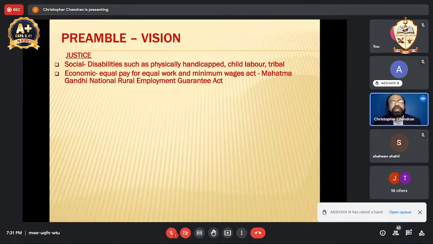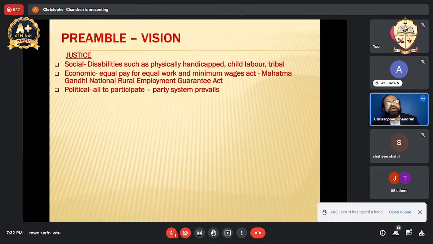Economic side, yes, equal pay for equal work itself is a great achievement. Women and men are paid equally, but there are unorganized sectors like civil work, construction sites, where women are definitely paid less, but they seem to be doing more hard work than the men who claim to be skilled labor. We are still not able to achieve that, but we have achieved the Minimum Wages Act equally for both men and women. Right to work we are not able to achieve, but we have still achieved the Mahatma Gandhi National Rural Employment Guarantee Act, by which at least we are able to provide right to work for 100 days, which is a very, very good thing from the Indian point of view, because it involves a lot of money to pay this.